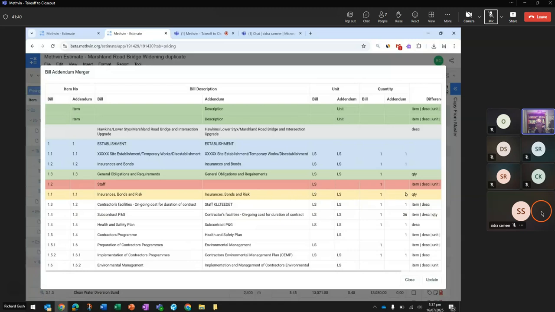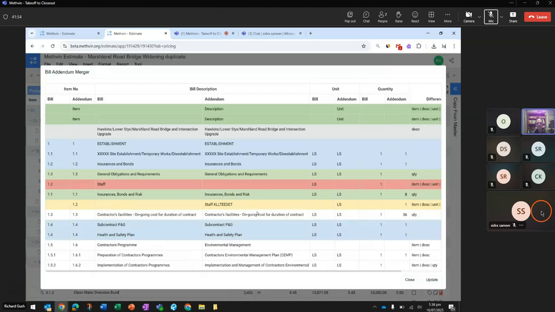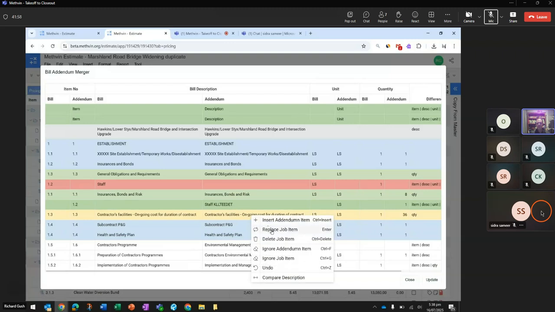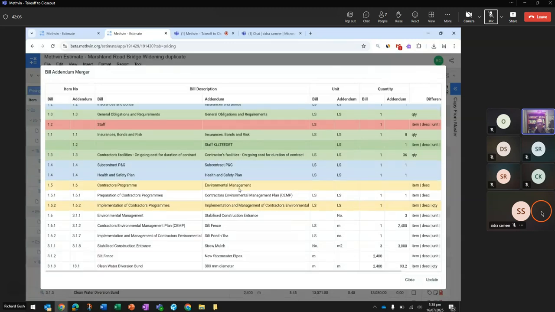So once we do the update, that H will become the quantity here. Same thing goes here. This is a new line item. So insert addendum item. Then we have got a quantity change, so we want to say replace addendum item. And these two items are perfect matches. It's telling us nice and neatly.